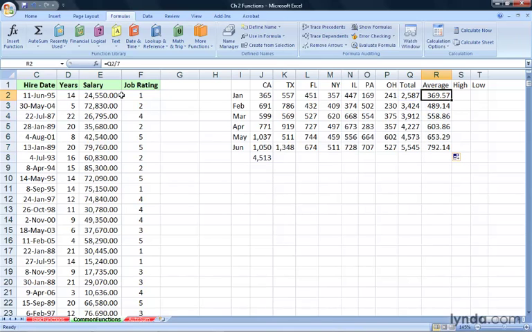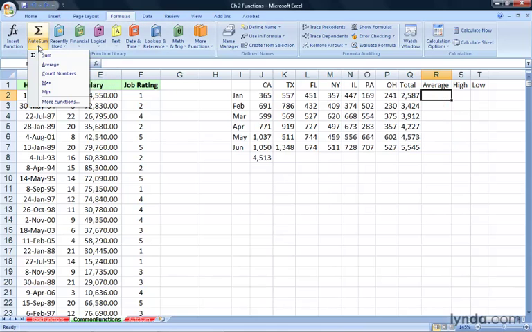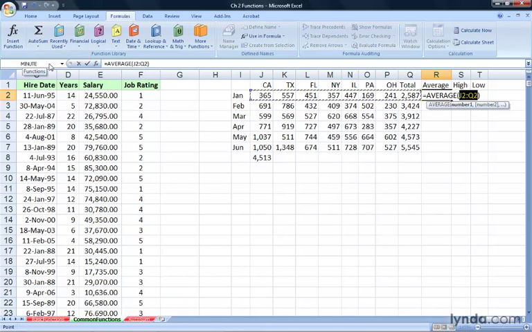Now, I'm going to undo that. Not that it was wrong, because it wasn't, but you might have overlooked the idea that you can use the Auto Sum button, because it has a little drop arrow, or in this case here, it has other functions we can get to as well. So we can do average this way. Now, notice here, though, that average is a bad guess. We don't want to average the total as well, but we might want to take this highlighting and slide it leftward so that the average truly does do this. And so we'll get the correct answer.